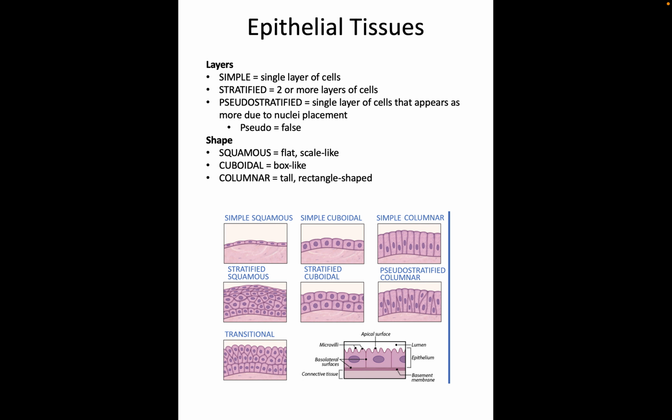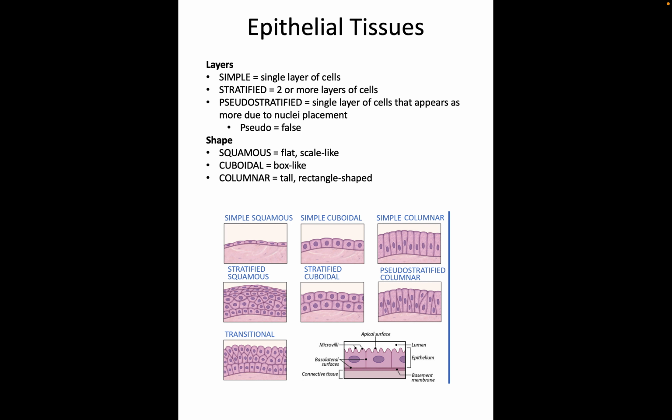All these different types. Now, there is a unique one, and it is called pseudostratified. The term pseudo means false, like pseudoscience is fake or false science. So the name pseudostratified implies that it is falsely stratified, in other words, it looks like it's stratified. It looks like it's more than one layer, but it's really not. We'll talk about this in more detail later and how you can differentiate between true stratified and pseudostratified. We'll look at something in particular.